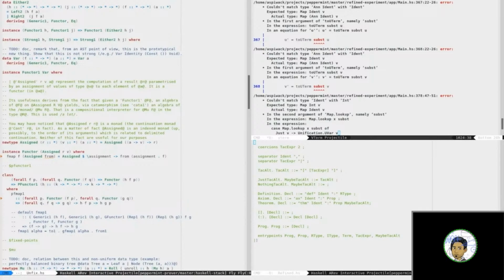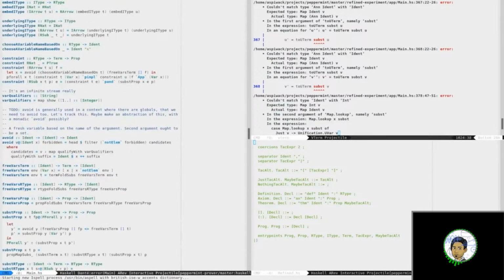If you go back to unfix, I think lifting is just you have a term of type A, and you want to make a term of type maybe A, so you just have to add just at every leaf. So it's a functor instance, whereas full-blown substitution is a monad instance, and that's kind of the difference. Yeah, well, that's the general idea.